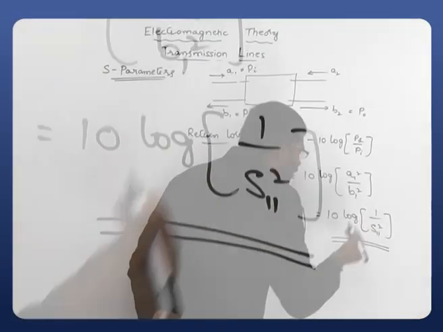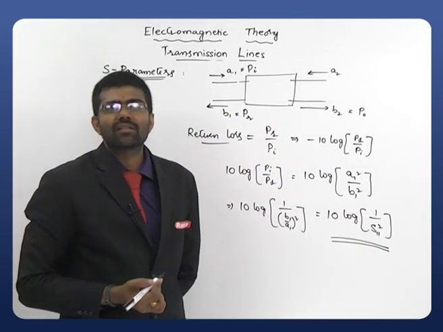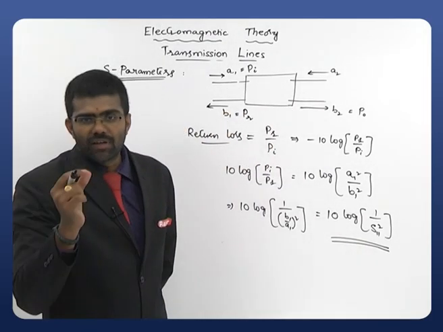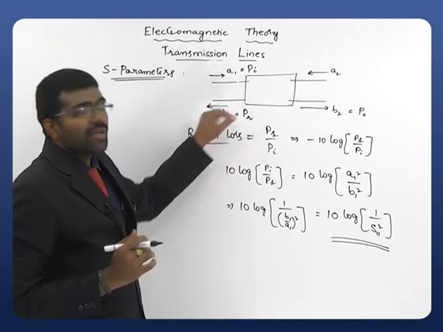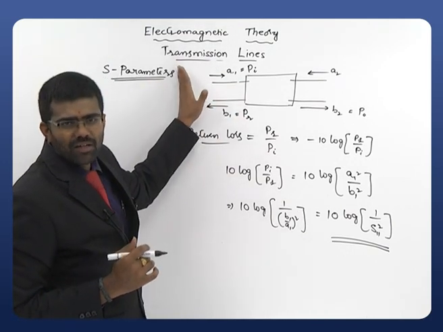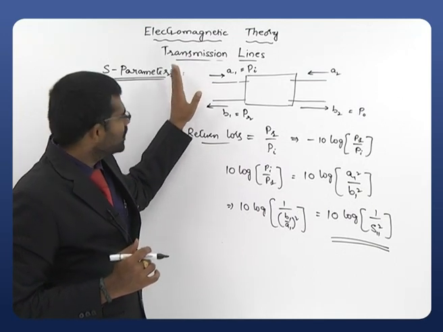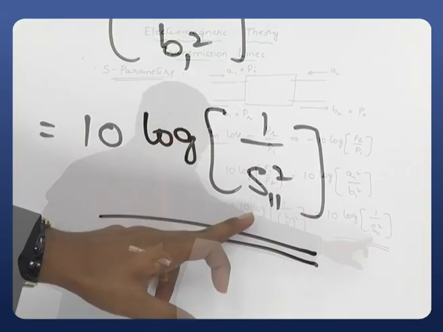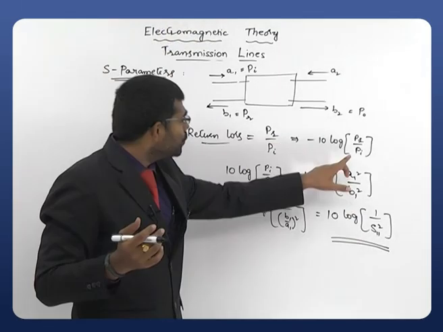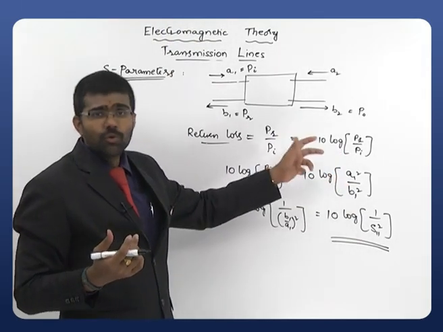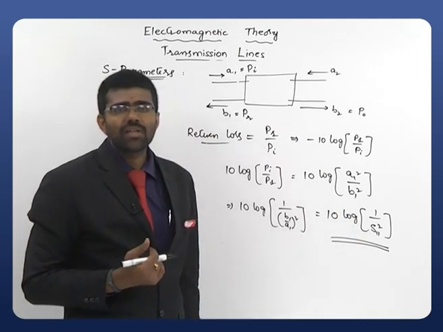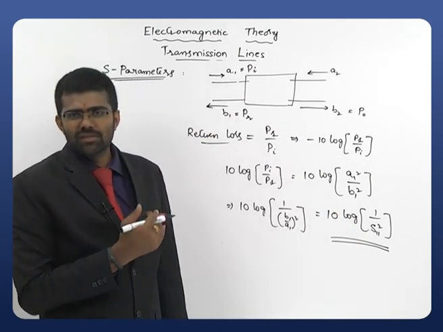Simply this particular parameter is said to be return loss. Clearly remember the word return. Return means how much amount of power is returned from the same port itself when the power is applied at port 1. So this is the relation between the return loss and scattering parameters. If you have powers, directly use it, no problem. But if you don't have powers and if you are interested to use scattering parameters, use this particular equation. This is one of the losses that we have.